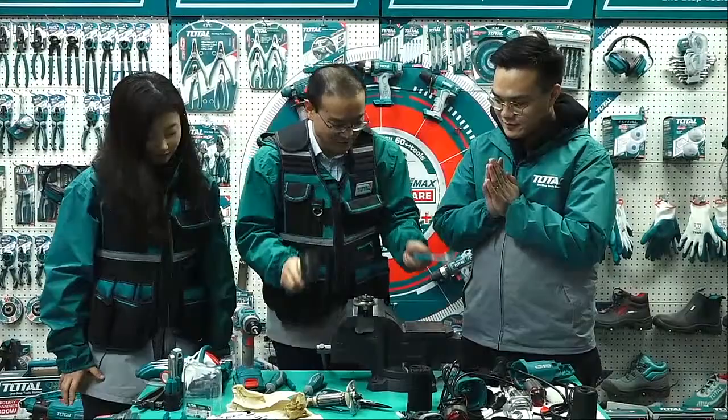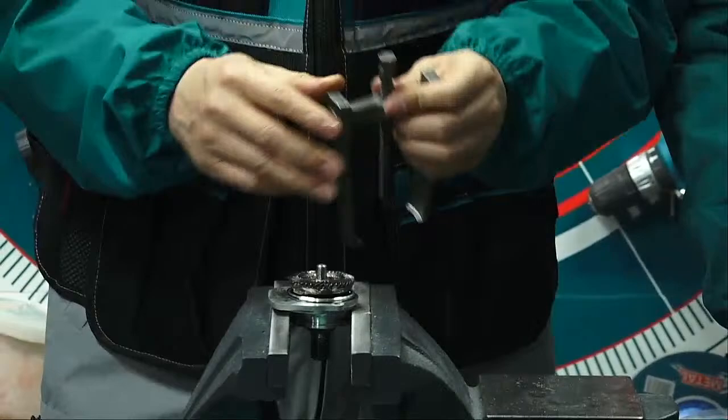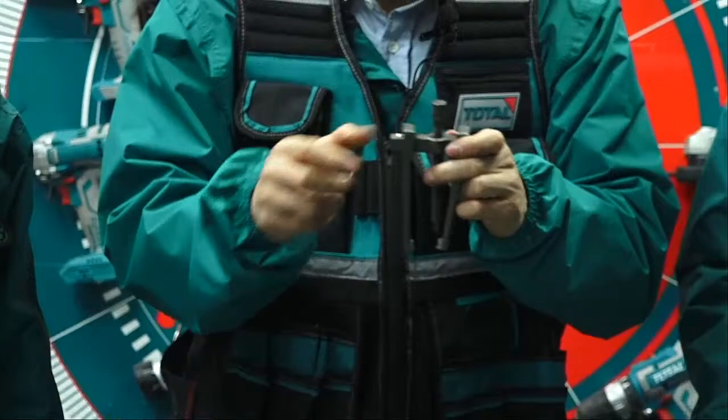Wrong way. So, this is the secret. What is that? Not a hammer. This is a puller. Use this to pull it out. A puller to help us pull out this gear, and also the bearing.